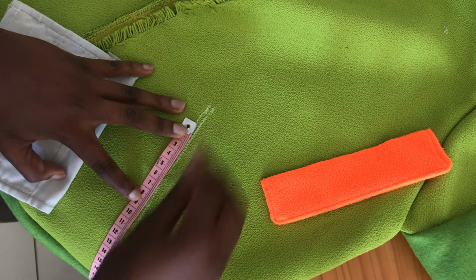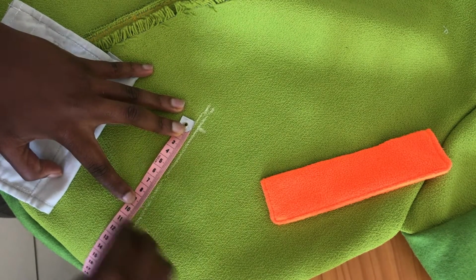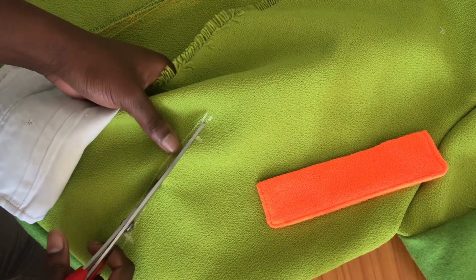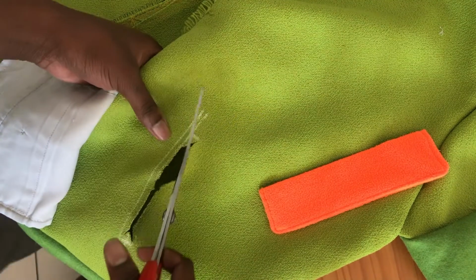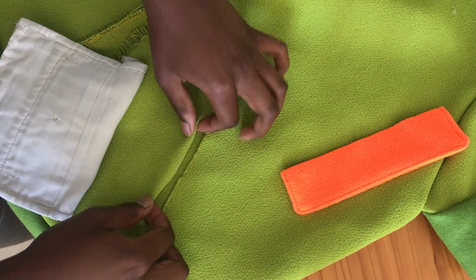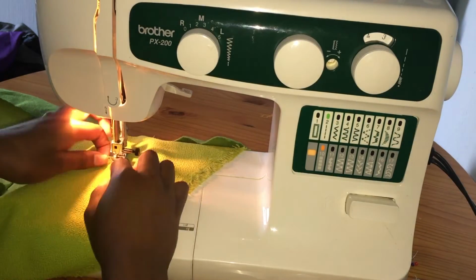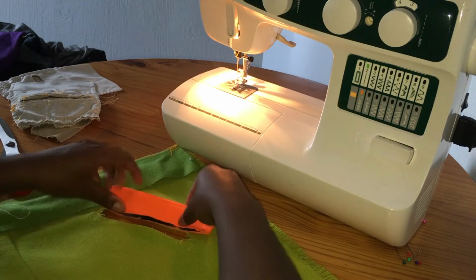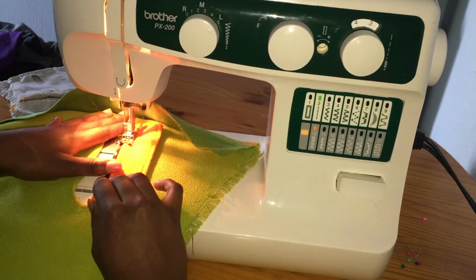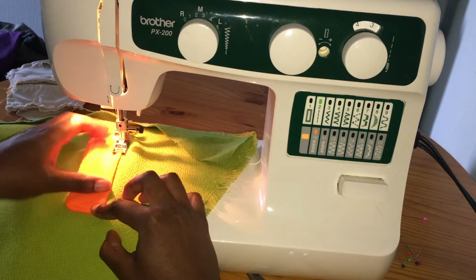Then, mapping out on the front panels where I wanted the welts to be, I marked out the length for the pocket opening along this line and cut a slit at this mark, making triangular cuts on both ends. I then folded these edges over and sewed around this rectangular shape. Next, I aligned the welt with the rectangular opening, sewed it down, then flipped it over so the raw edge was no longer showing and stitched over it again.